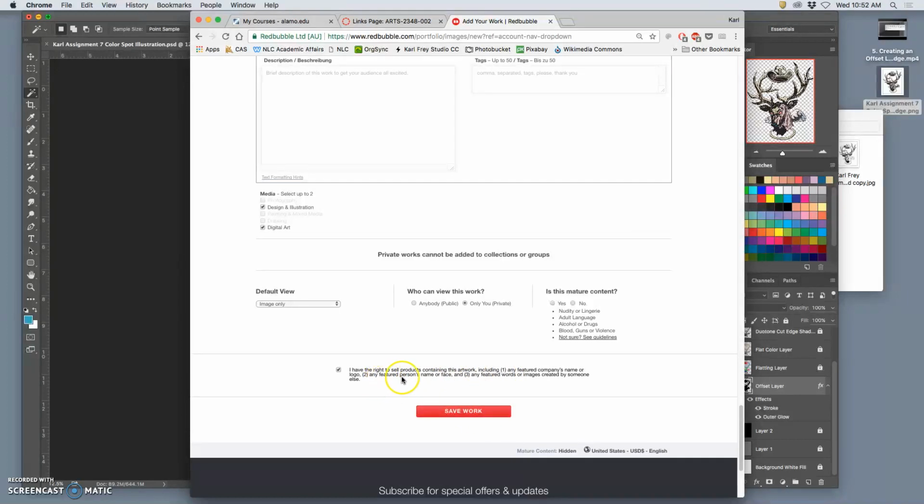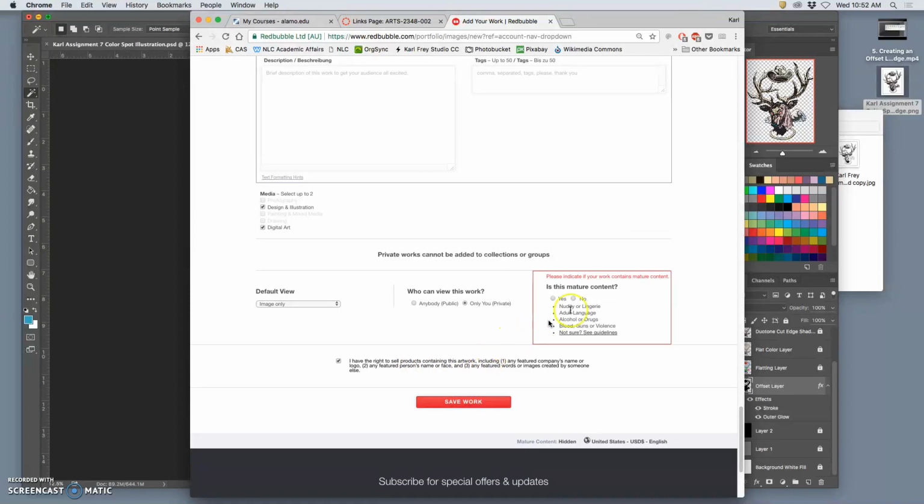And they do say any featured person's name or face. So someone was asking about caricatures of recognizable people like actors. If they are recognizable and you use their name as a tag especially, you want to make sure you have in some way permission to do fan art of them. And then you have to indicate, is it mature content?